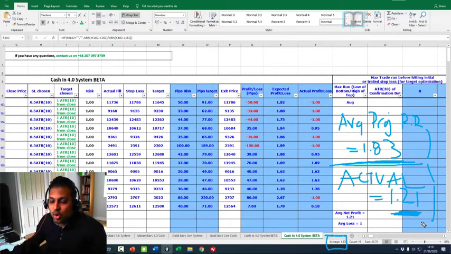Okay, with that said, that's the topic on demystifying that myth around reward risk ratio, projected versus actual. You can see that we've done a real life calculation here using the August trades on the Cash-in 4.0 system at Master the Markets live trading room. Good, so we're going to move on quickly. We're going to do a quick market overview to see what the market's been up to this week.